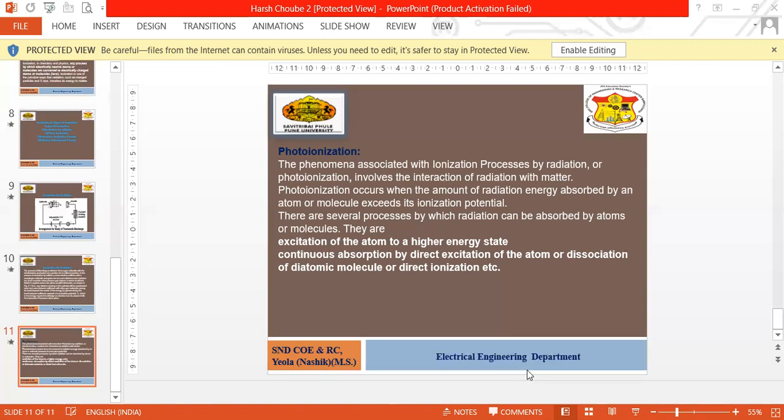So in this lecture, firstly, we have seen why it is essential to study high voltage engineering in the final year syllabus. When a subject is put in the final year syllabus, it means it is a very important subject for electrical engineering students. Then we saw what is meant by ionization. Lastly, we saw that there are four types of ionization, but out of these four, we have studied two types: ionization due to collision and photoionization.